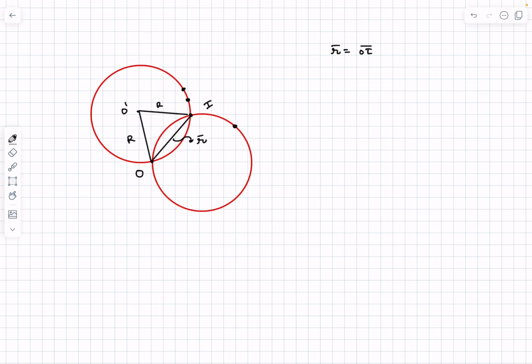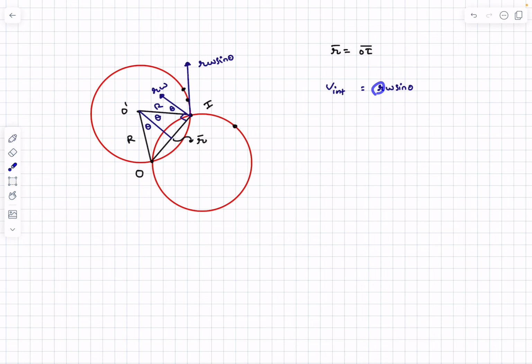Okay guys, so now the thing is we know the net speed of the point I, right? As it is performing circular motion about the point O, the net speed is going to be r omega, and it is going to be perpendicular to our position vector, right? Now let's say I drop a perpendicular onto our position vector, and let's call these two angles theta. So even this angle is going to be theta, and now the component of the speed along the tangent to the ring 1, which is the velocity of the intersection point, right, is simply r omega sine theta. So that's the answer. So velocity of intersection point, let's call it v int, is r omega sine theta.